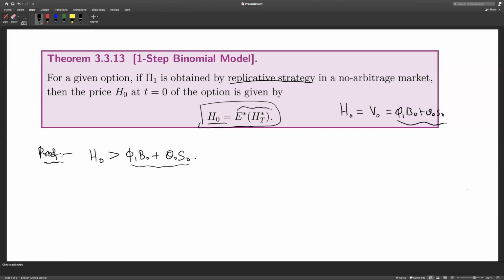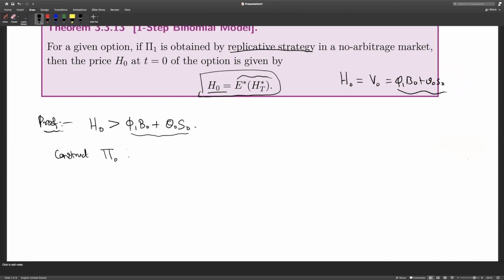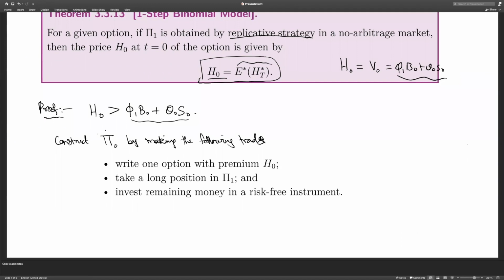So the idea is, as usual, we have to now construct an arbitrage portfolio. Construct a portfolio pi naught by making the following. Please note that the portfolio that we are constructing here is not the one which we are considering as part of our trading strategy. This is different, and this portfolio is our usual portfolio, which we consider as phi naught B, S, and D. Just for the sake of trading strategies, we have decoupled this and taken only this much. But for usual discussions, we will always go back to our usual notation and consider this.